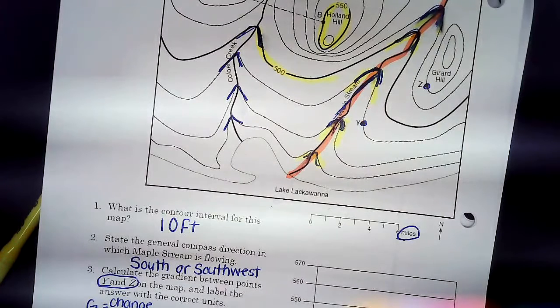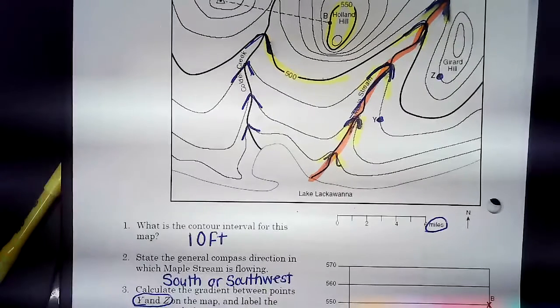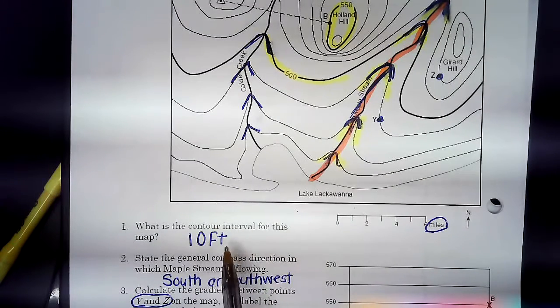So before we figure out how much it changes, what do we need to do? How about people on this side of the room? What do you need to know before we can figure out how much it changes? No, we don't need the distance first. The difference, and what do we need to know for the difference? Yeah, we need to know how much they are before we can figure out the difference. And this part was a struggle for a lot of people. And the important thing I kept going back to is the contour interval is 10.